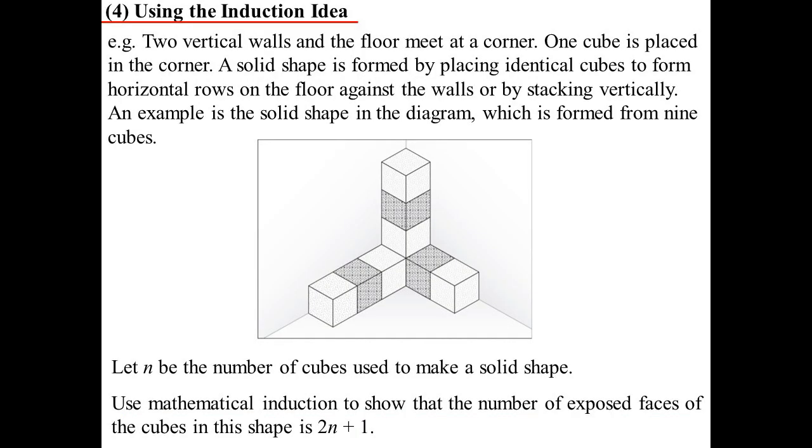Okay. The idea of induction, the actual idea of induction. Here's a really interesting question. 2 vertical walls and a floor meet at a corner. A cube is placed in the corner. A solid shape is then formed by placing identical cubes to form horizontal rows on the floor against the wall, or by stacking vertically.